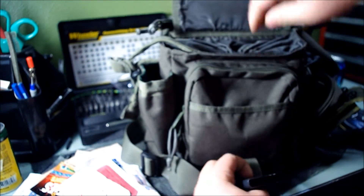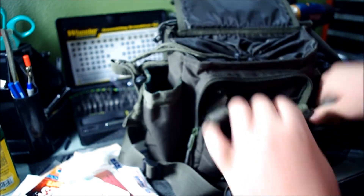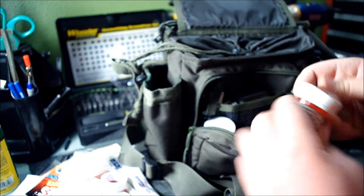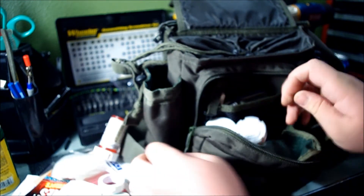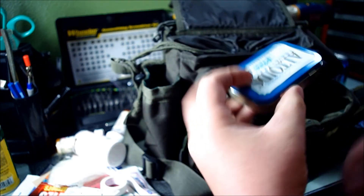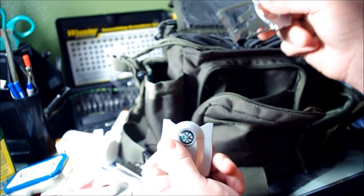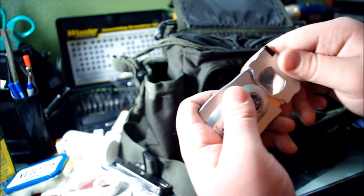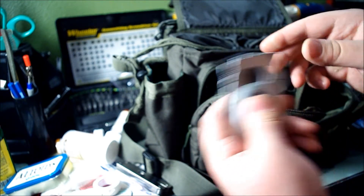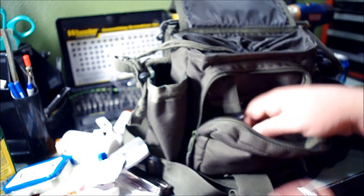Opening this little flap, down here I have another pair of gloves — vinyl ones, not latex like the other ones. Some medical tape, or athletics tape. Some of my prescription medication, some more prescription medication, some aspirin for heart attacks, more medication, more aspirin, and some Tylenol — all vacuum sealed. A multi-tool, a seatbelt cutter, another little multi-tool with a screwdriver, flashlight, compass, magnifier, bottle opener, and thermometer. Also hand cleaning wipes, chapstick, another little flashlight, fingernail clippers, and tweezers.